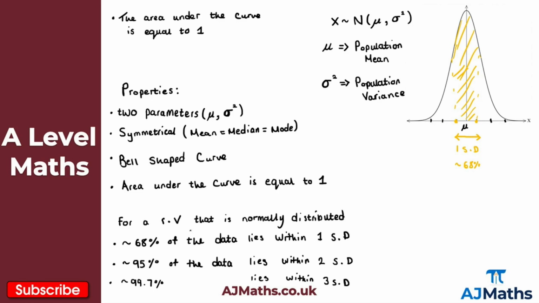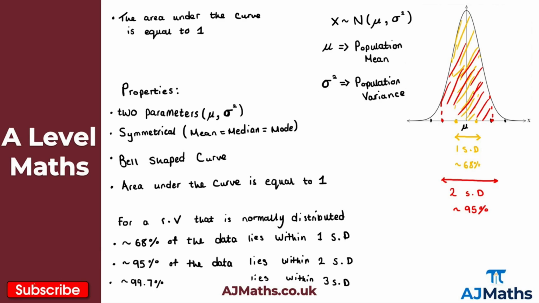Again, let's show this on the curve. Let's do the second one in red. This would be mu minus 2 sigma, and this would be mu plus 2 sigma. Between these 2 points, we know that approximately 95% of the data lies. If I sketch over here, that would be approximately 95% of the data. From this point to this point is 2 standard deviations.